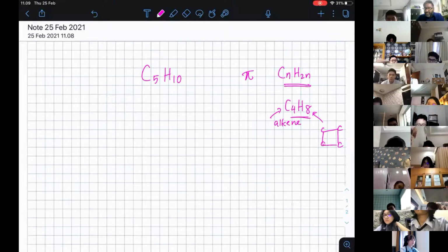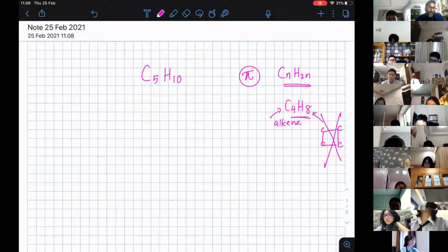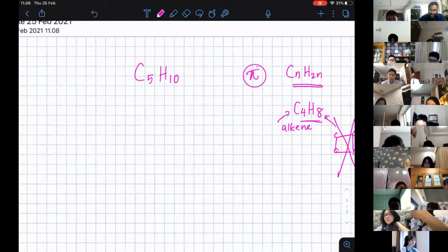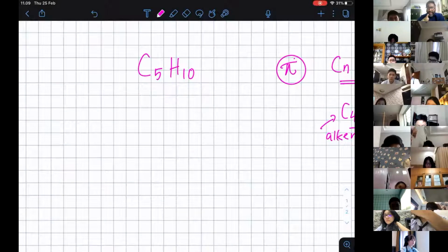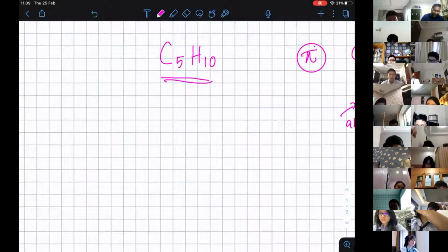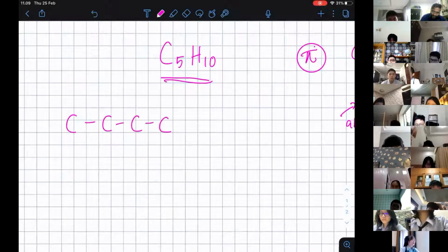This is what we call functional group isomer. But here, since they mentioned they want pi, it means that we are ignoring this part. Do not show any isomer that involves cyclic form. They want the normal one. They are asking you to consider both structural and stereoisomer, but they have given you the general formula. If I put the longest carbon chain like normal, will this be considered as an isomer? This answer is correct. It is going to be considered as an isomer.